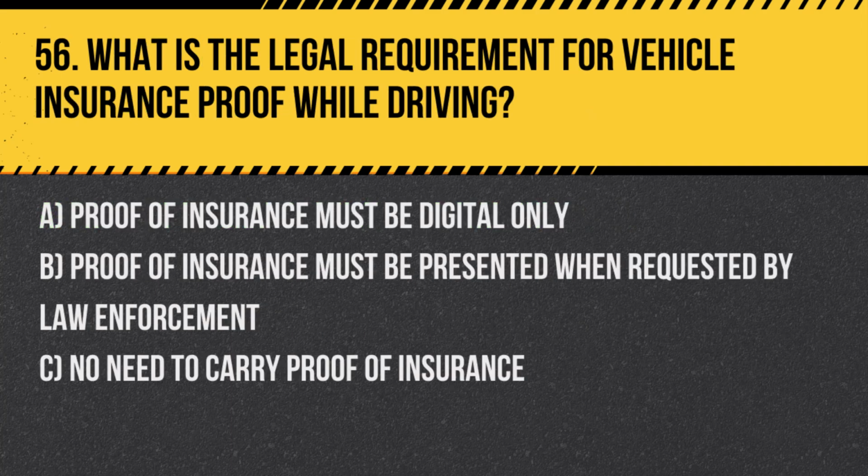Question 56. What is the legal requirement for vehicle insurance proof while driving? A. Proof of insurance must be digital only. B. Proof of insurance must be presented when requested by law enforcement. C. No need to carry proof of insurance. Answer. B. Proof of insurance must be presented when requested by law enforcement. Drivers must carry proof of insurance and present it during traffic stops or post-accident investigations.